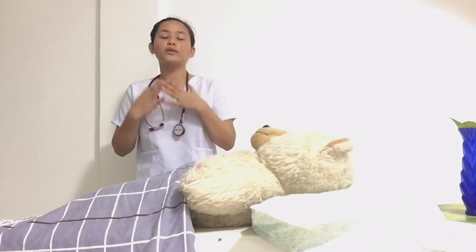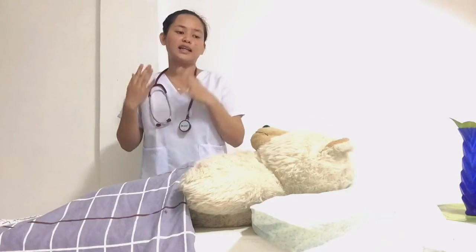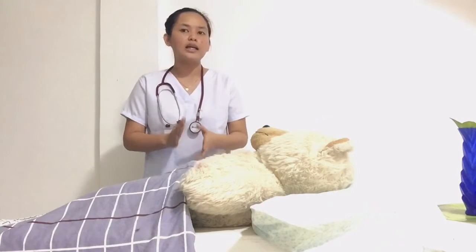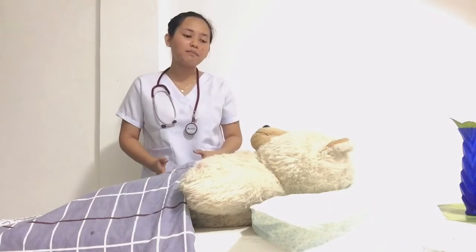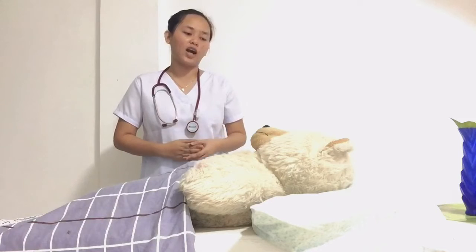Next thing is we need to explain what we are going to do to our patient. So, ma'am, I will be doing Leopold's maneuver. Basically, it is just a palpation and we will be determining the position of the fetus and the attitude of the fetus in your womb. In addition to that, ma'am, we will also locate the back of the fetus for us to have a clear fetal heart sound.